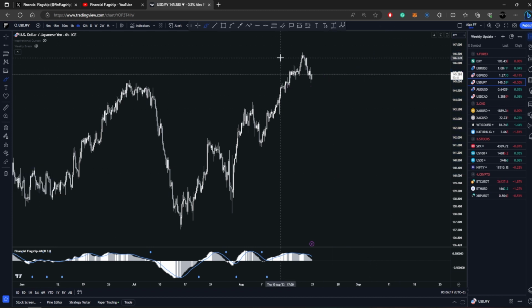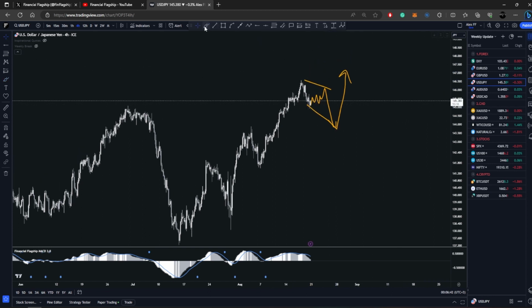Now what I'm expecting here for dollar yen is either we'll go one more time, break this top here, and then we'll see if we get that consolidation, or we will consolidate here, then make another drop and then go back up. The trend is bullish for USD yen, so this is what I'm expecting next. But also don't forget the other scenario that I was talking about, to break the stop and then drop before going back up.